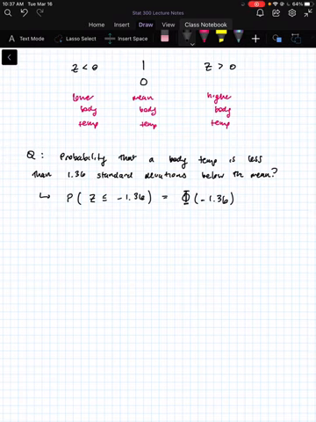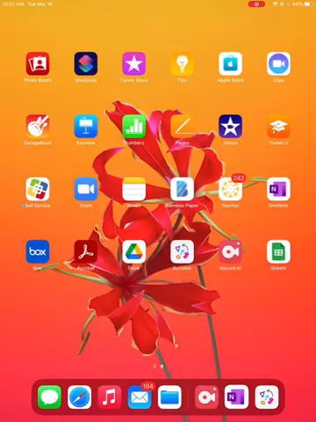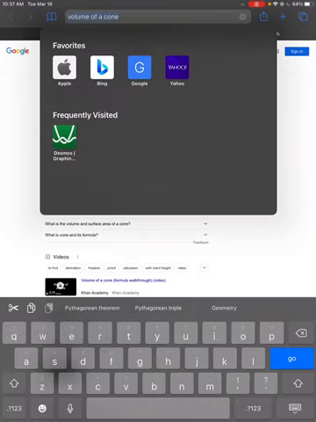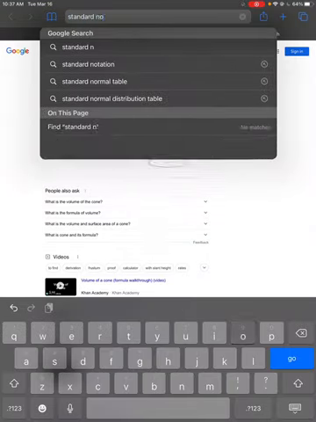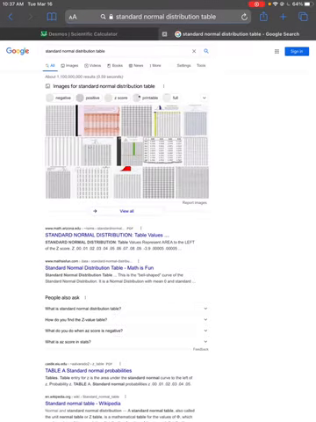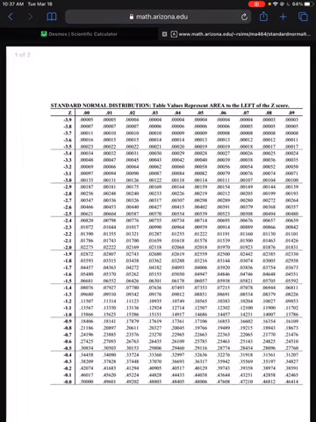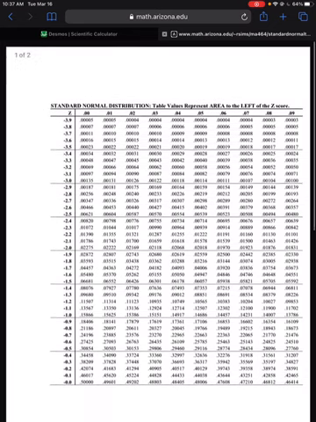So this is not a typical value that we're interested in, but we have some ways of finding this probability. One way of doing this is to use a standard normal area table. So I will take us to a standard normal distribution table, just to show you how easy it is to find one. They actually are very common, and they're all very similar to use. This is not the same one that's in the appendix, but it's the first result that came up on Google. So the idea here is we're going to search for negative 1.36 in the margins.